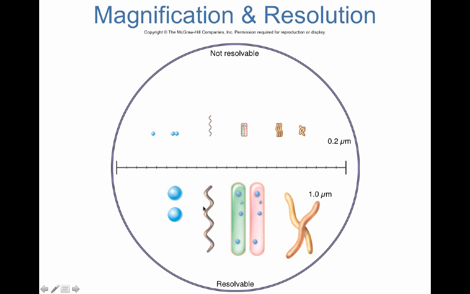So these are all examples of different bacteria, so Bacillus, Vibrio, Coccus here. And what we will be able to see is around 1 micron size will be resolvable with that particular microscope. Anything smaller than that we will not be able to see. So like I said, usually for viruses and prions, you're approaching the nanometer unit of measurement. So 1 micron is workable when we have the compound light microscope.